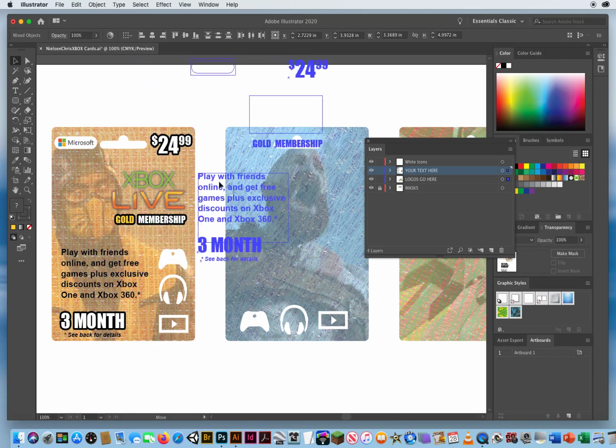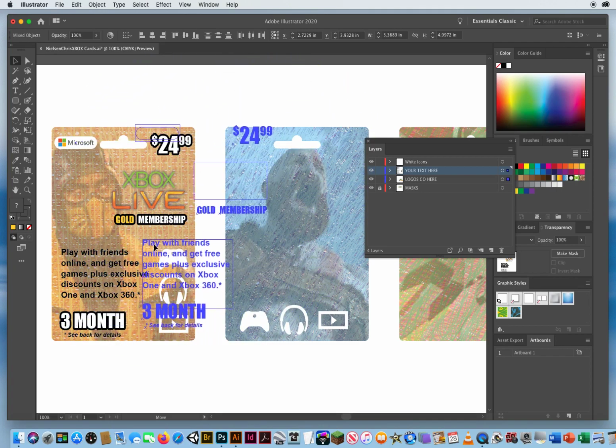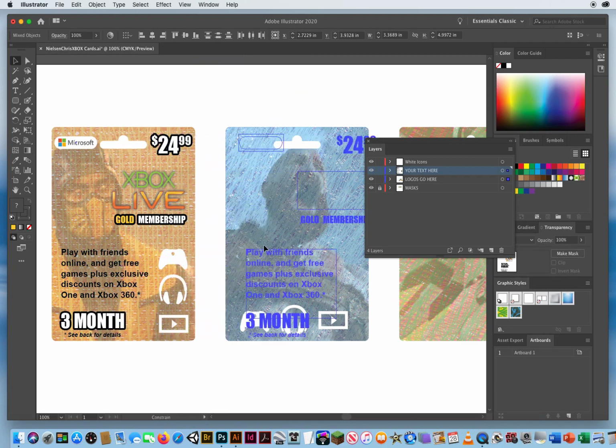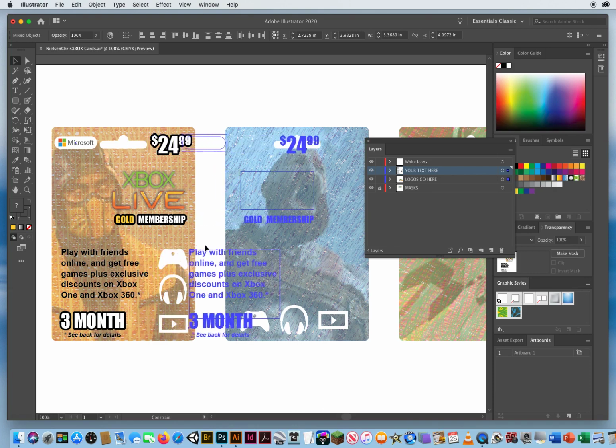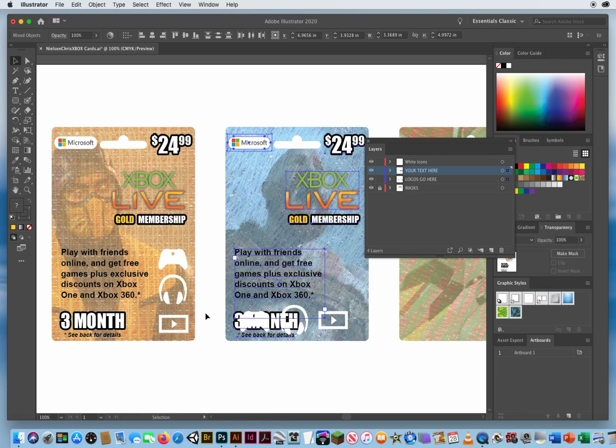Notice how they go all over the place. So after you start to drag, you hold shift, and that forces them straight across the page. When you get them where you want the copy to be, hold shift and option key and let go of your mouse first. There's my copy.